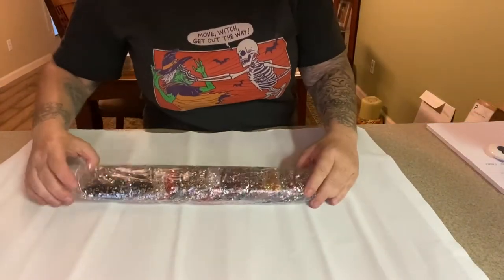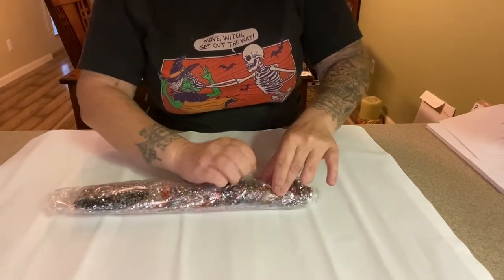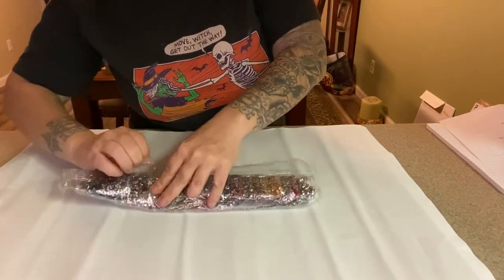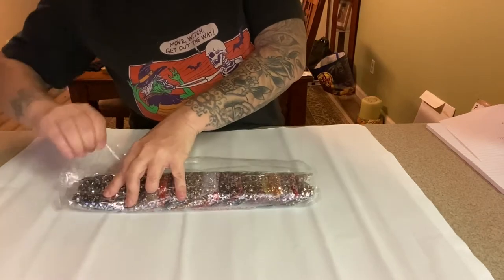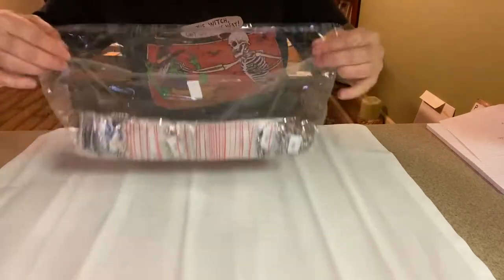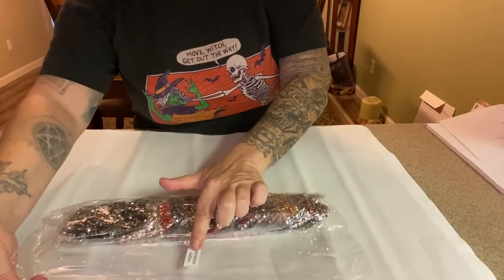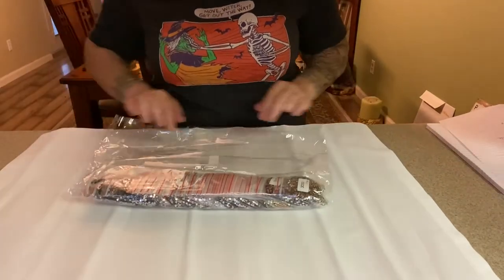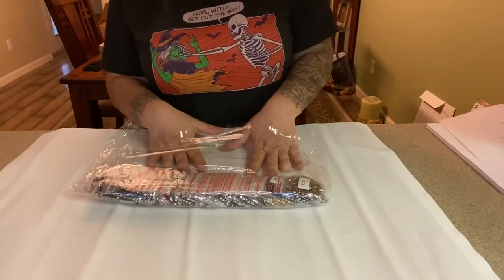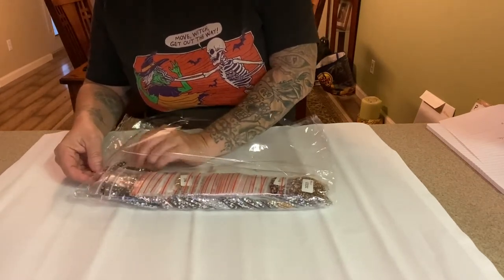So this is my second full rhinestone canvas. I do love that they come already bagged up for me. I'm not like Brad. Brad loves to kit up, and I'm like, if I have to pick and choose, I'm going to take it already ready to go. There is right here the kit number, in case you store them separately. I only store it separately if I can't get it back in the bag originally, and that's why I don't always like taking them out. But I'm just gonna take a few of them out so we can see.